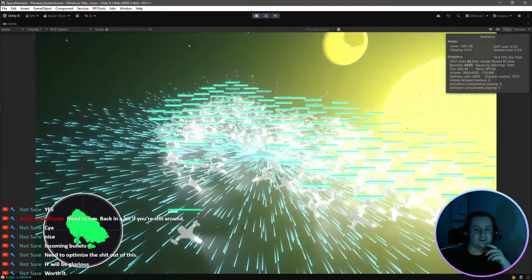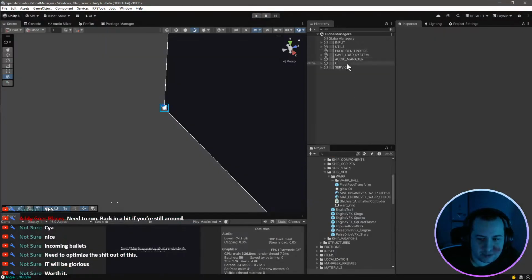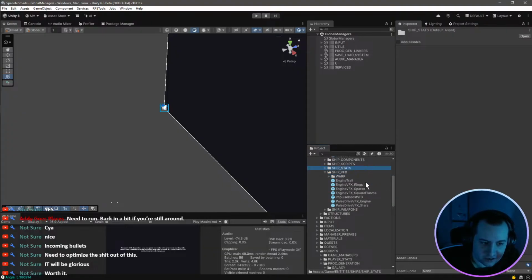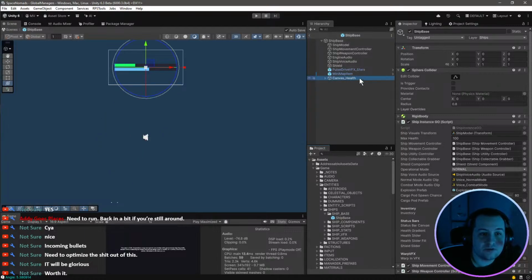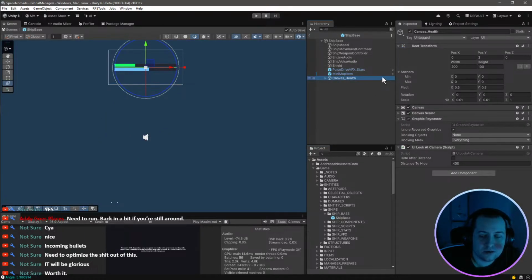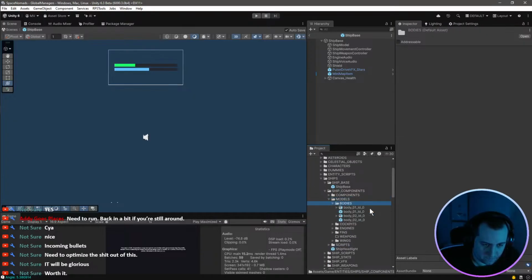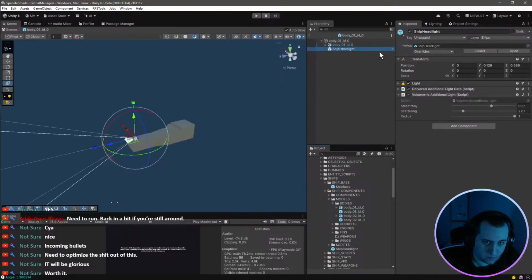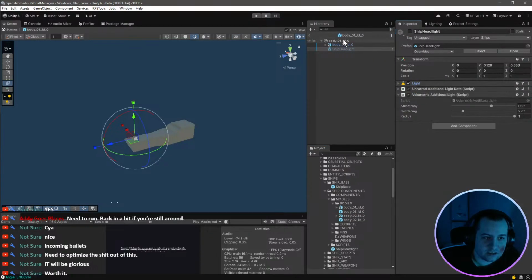Oh, I know what. Let me disable something and see the performance difference. Because I remember every ship, well, for one they have a health canvas, which doesn't help. But let's disable the ship headlight, because that is, no, it's not casting shadows.